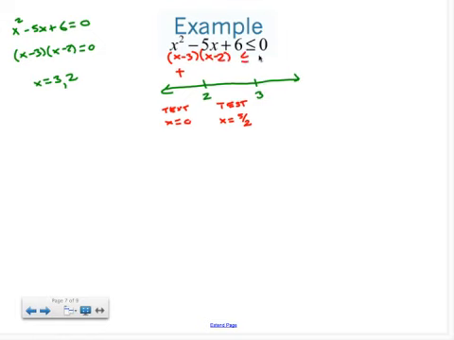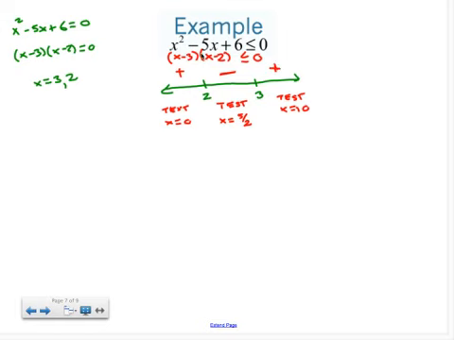So if I plug 2.5 into this, I'm going to get a negative, because 2.5 minus 3 is a negative, times a positive. 2.5 minus 2 is a positive. I don't need to know the answer, I just need to know the sign. So overall, a negative. So all numbers in this portion of the number line would give me a negative result. And finally, test any number bigger than 3. We can test 10. That's going to give me a positive times a positive. Now, I've made my sign chart.